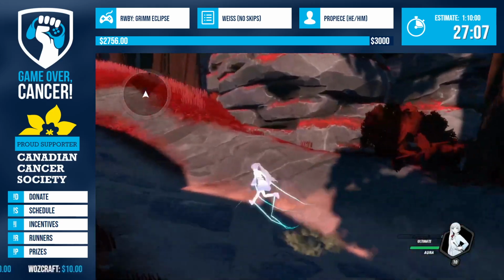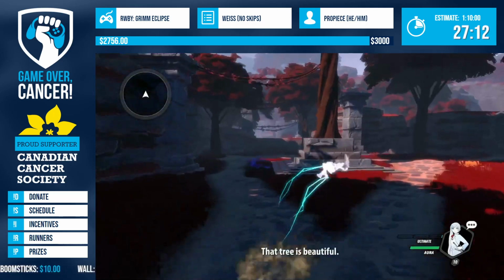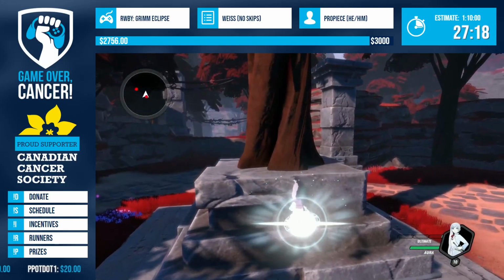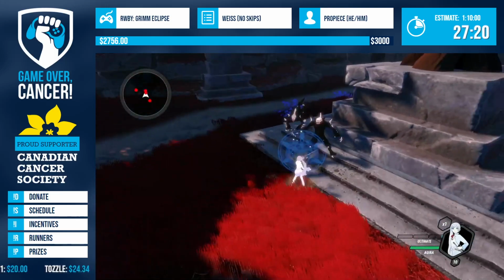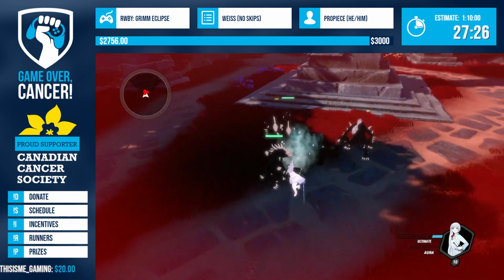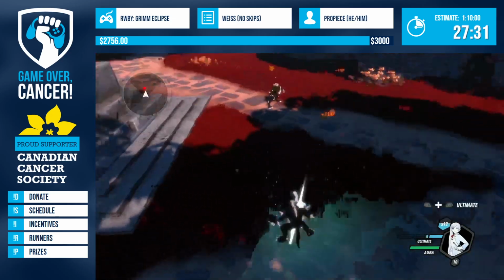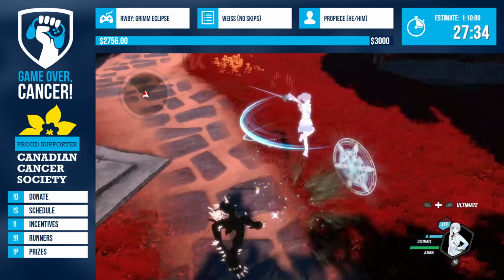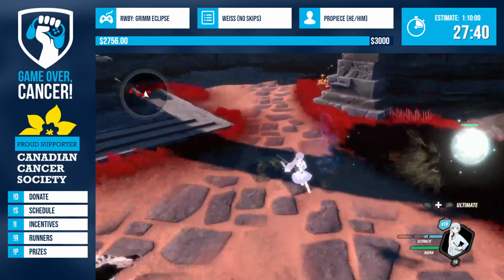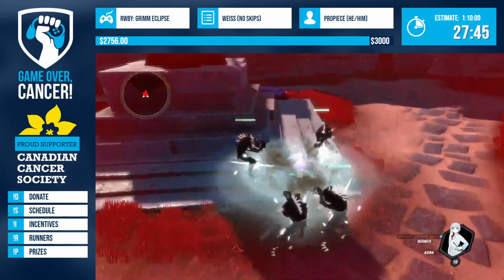Okay, so over there is a jump puzzle. There's things like artifacts that just give you XP. That tree is beautiful. I think there's a trophy for finding like 10 in the same playthrough, which I don't know if I have because I don't really bother with trophies anymore. Get them, please. I guess not.